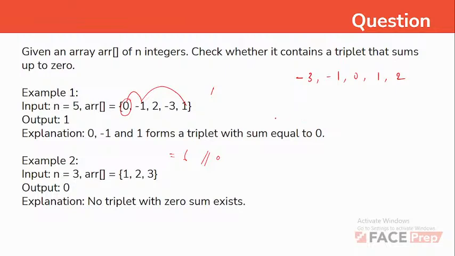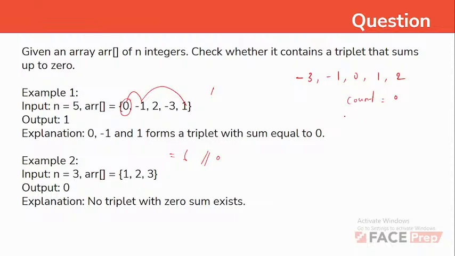After doing the sorting, this operation can be done with a sort function. Once this is done, we can use a comparison function that compares the absolute value of elements using a lambda function. Then I can take a function which initializes a count variable to keep track of the number of triplets with 0 sum. So let me initialize the variable count as 0, and whenever I get a triplet, I keep incrementing the value of count so that finally I can return the count. So the count of triplets that sum up to 0 will get printed, right?